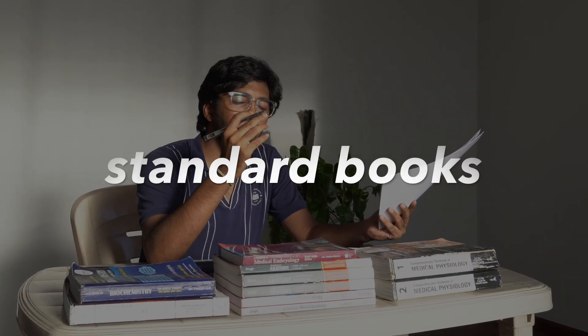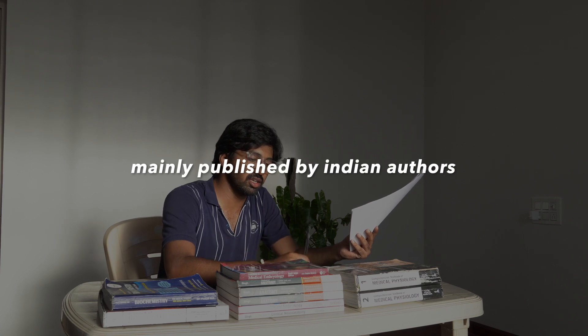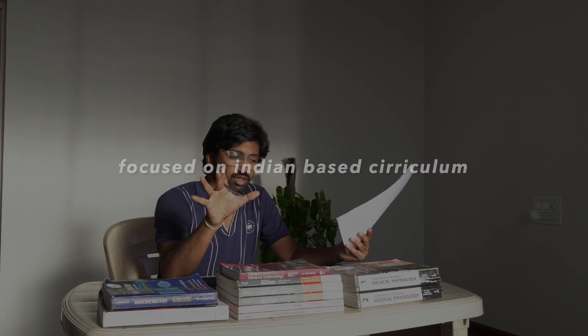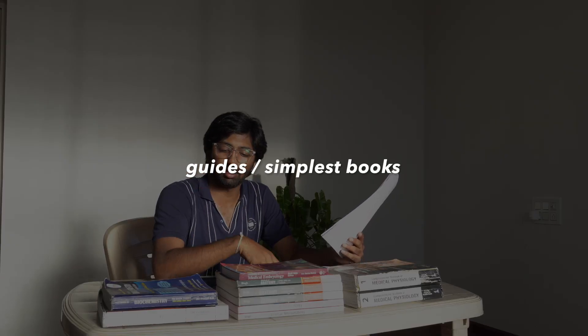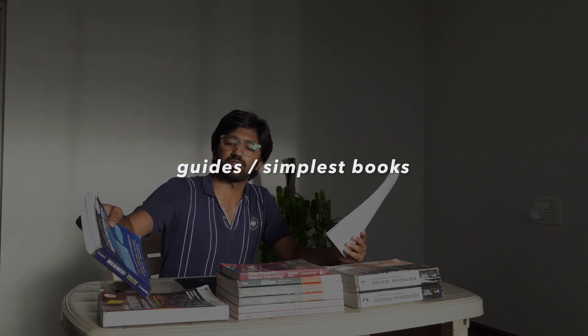The exam-friendly options are the standard books, published by Indian authors and mainly focusing on your curriculum and exams. These books cover most of the topics and are very good for your boards. The last category is the guides, or the last two-to-three months books. One such guide is RM Prasad — it's for biochemistry.